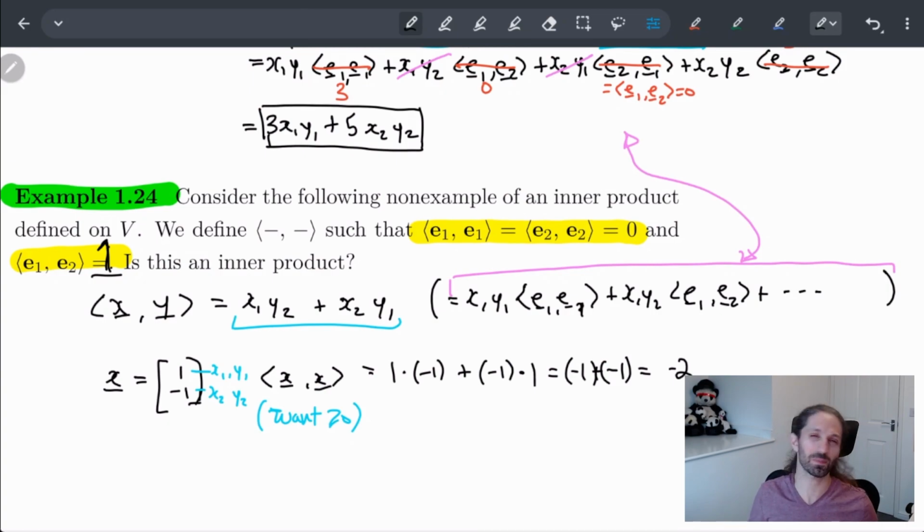A lot of times it's positive definite that we end up having issues with, especially when we give these kinds of definitions. All right, we will stop here. The next video should be the last video, and we'll be talking about how these help define a geometry of a Euclidean vector space. So I will see you then.